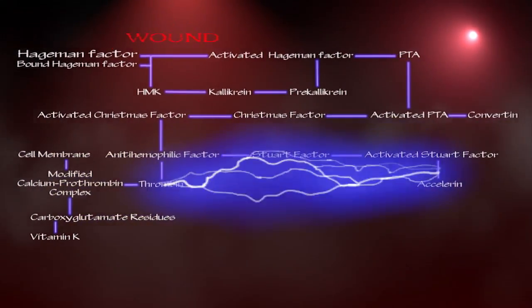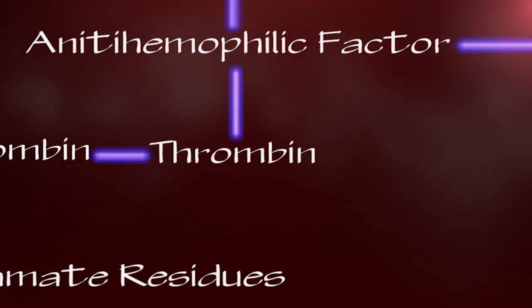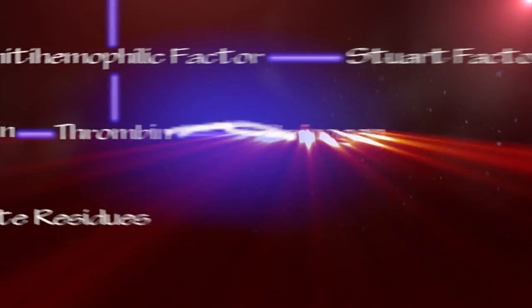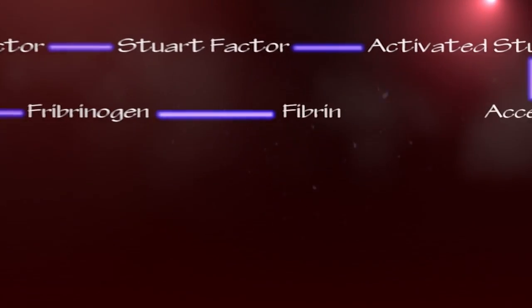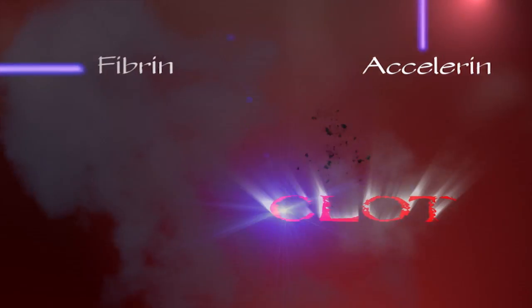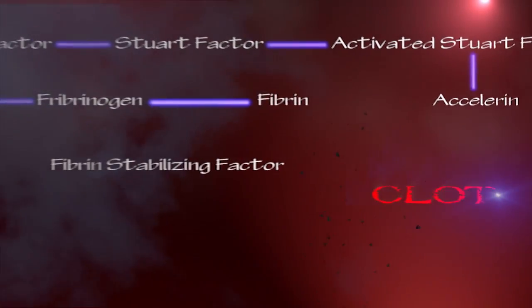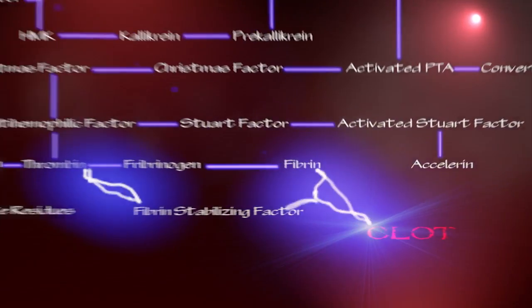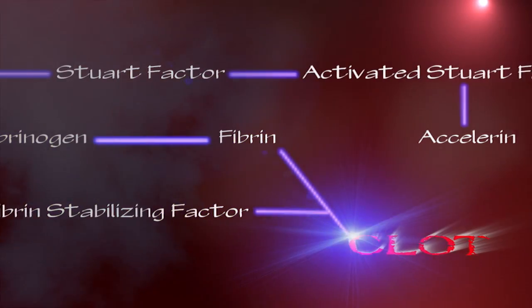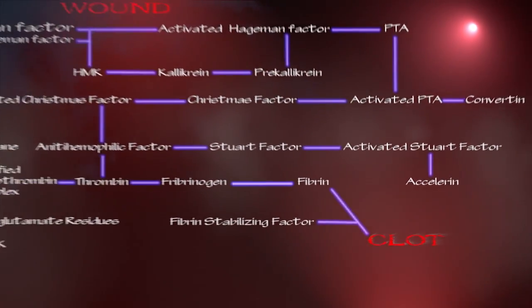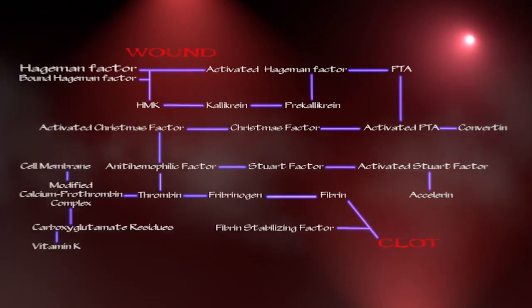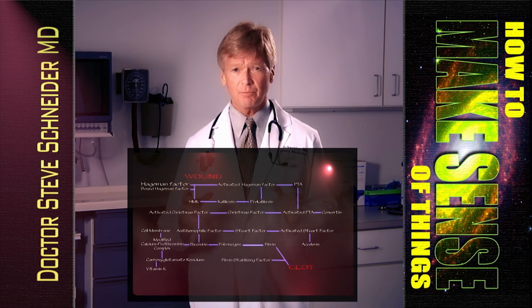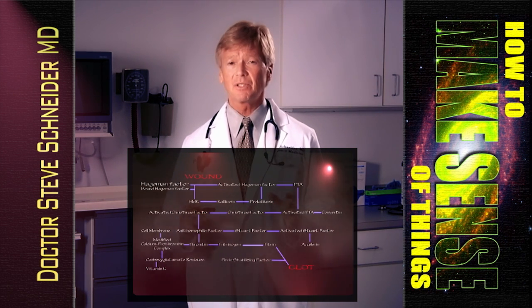accelerin to give thrombin. This thrombin can now cut off pieces from fibrinogen to form fibrin, which forms the sticky meshwork which traps blood cells and forms the clot. The fibrin stabilizing factor protein, which is also activated by thrombin, forms cross-linked bonds between the fibrin molecules to strengthen this clot. This highly integrated biomolecular function of blood coagulation is by definition an irreducibly complex system. And just like the mousetrap, without one of these protein molecules, the system is non-functional.